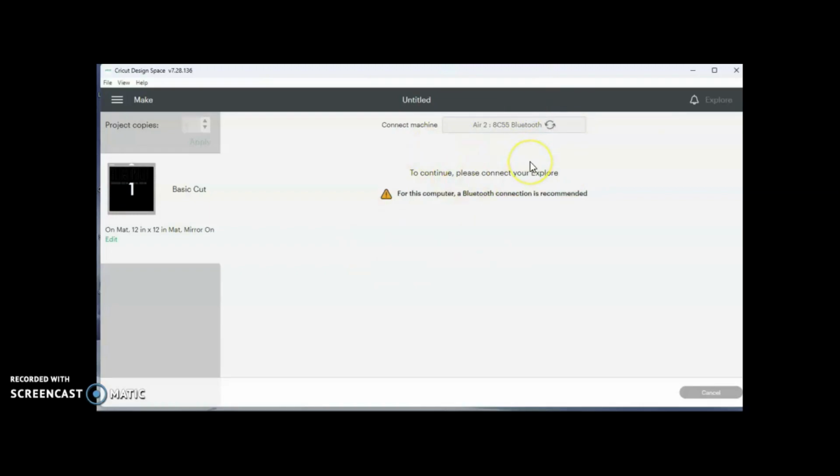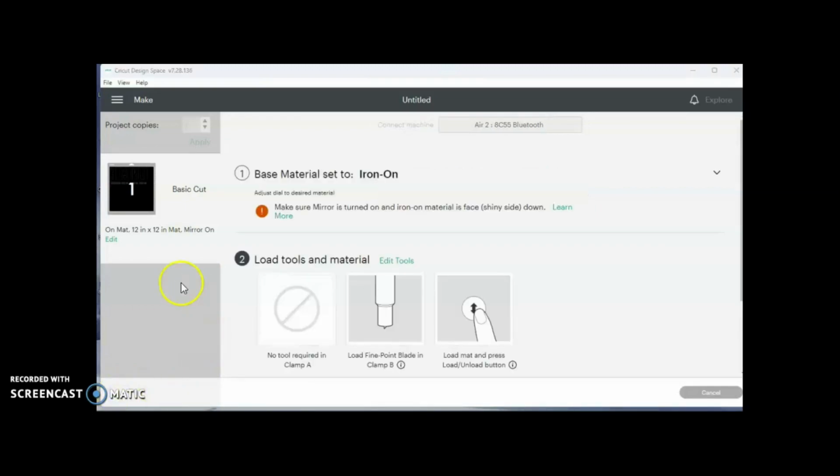Well, it's picking it up. My Cricut is not on, so I don't know why it's picking it up. But anyway, you'll come to this screen. Let me go turn it on. Stand by. Alright, so my machine is on, so it will show your machine up here.